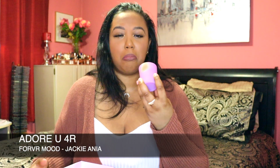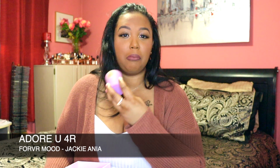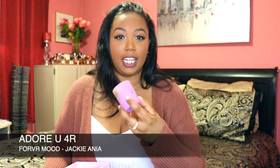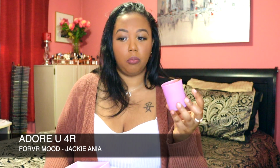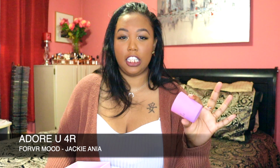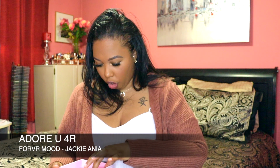I want to say I burned this maybe about 2 or 3 days to get the full effect of it. But for me, I would definitely say this is vacation vibes, very fruity, very coconutty. Wouldn't say it's too much floral. I know it has heliotrope in it, but in this particular situation, I didn't get that at all.